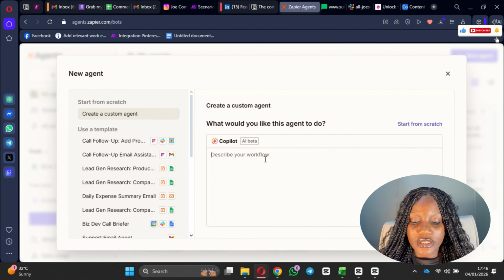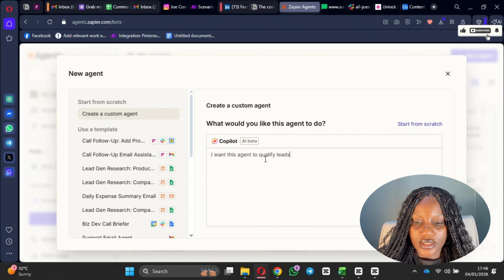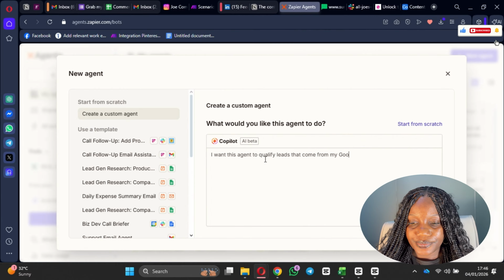I want this agent to qualify leads that come from my Google Forms, and send them an email depending on their qualification status.